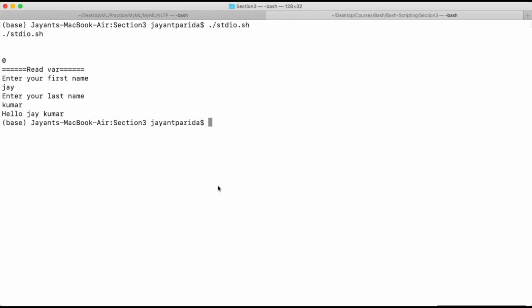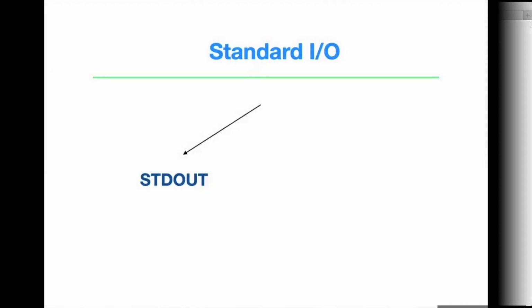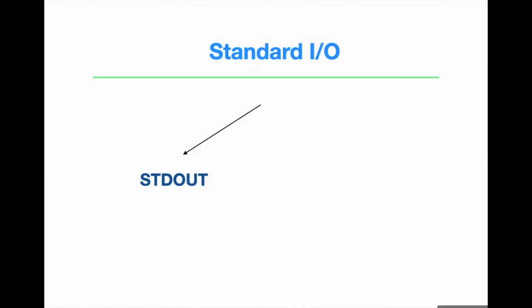That's all about standard in. In the next lecture, we'll see how you can use standard out and standard error. Standard output has two components, standard out and standard error. All the output from a file or command would be redirected to standard out, and all errors will be redirected to standard error. Let's see how we can implement this using scripts.